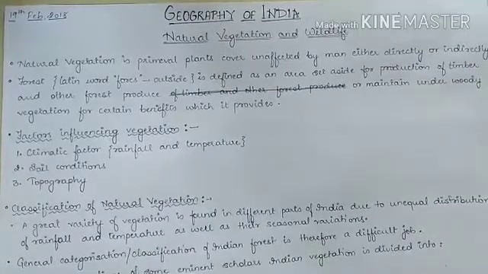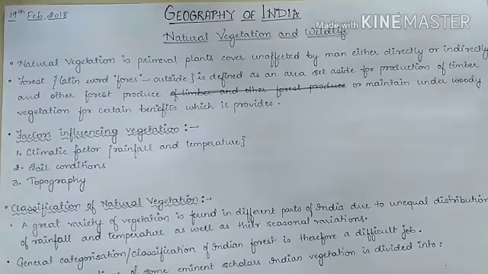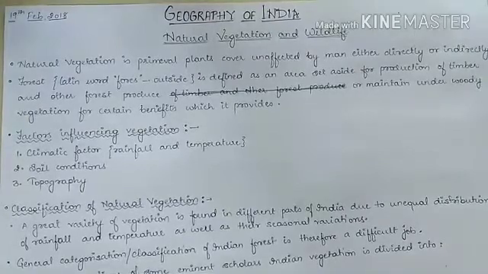So we will see that the areas which are having higher, like above 200 centimeter rainfall, they will have evergreen type of vegetation. The other areas which are having lesser rainfall, that is 100 to 200 centimeter, will have deciduous type of vegetation. Then as the amount of precipitation decreases, the amount of vegetation cover also decreases, and the least vegetation is found in the area of Thar desert, where the precipitation is below 20 centimeters. There we have thorny bushes only.